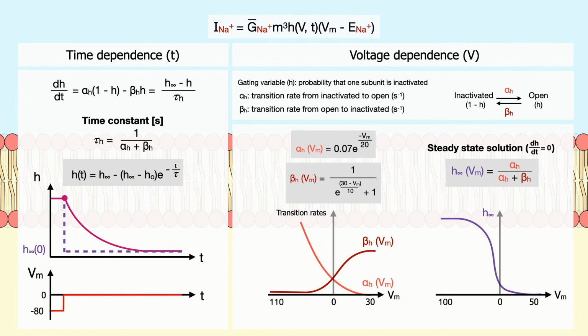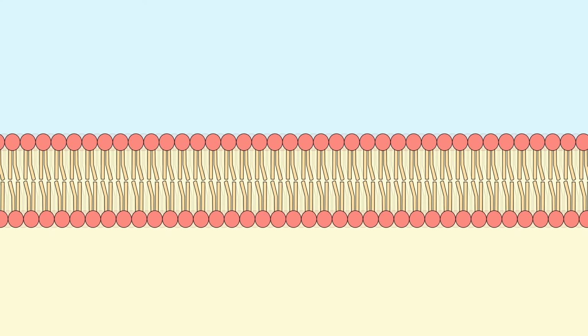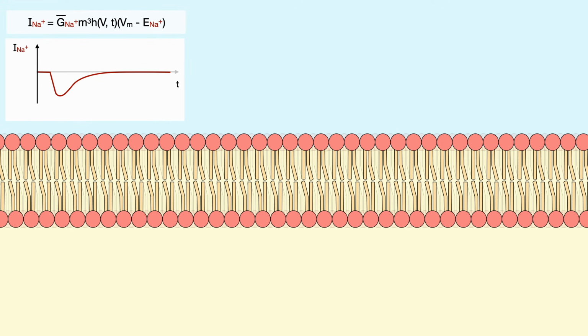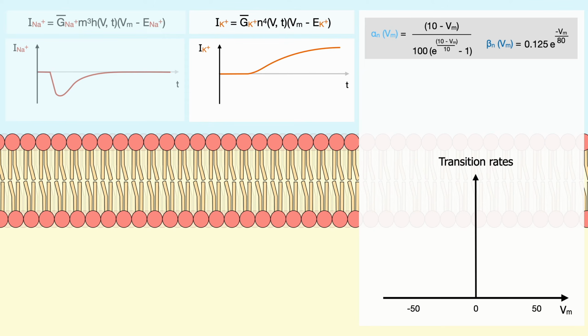On their own, seeing these graphs gives good insight, but what I want to do right now is compare everything together to get a clear picture of what's going on. So to tie everything together, let's recall what we are aiming to explain. From the voltage and patch clamp recordings, we have seen that the sodium current, given by this expression, yields a fast inward current that rapidly inactivates, and the recordings on the potassium current yields a delayed outward current that persists as long as the depolarization is maintained. To set the baseline, let's briefly summarize the variables from the potassium channel. In terms of gating variables, the potassium channel has only one, which is n.